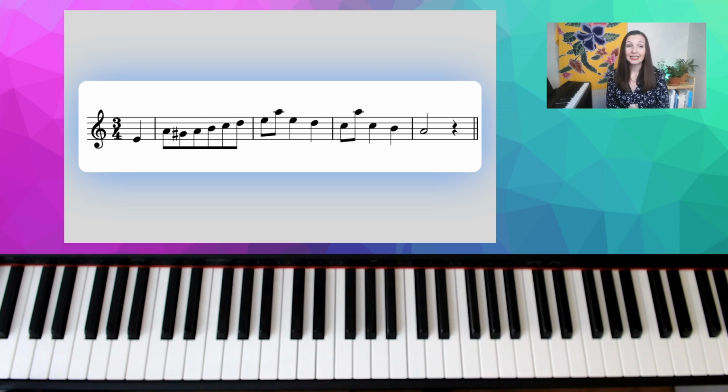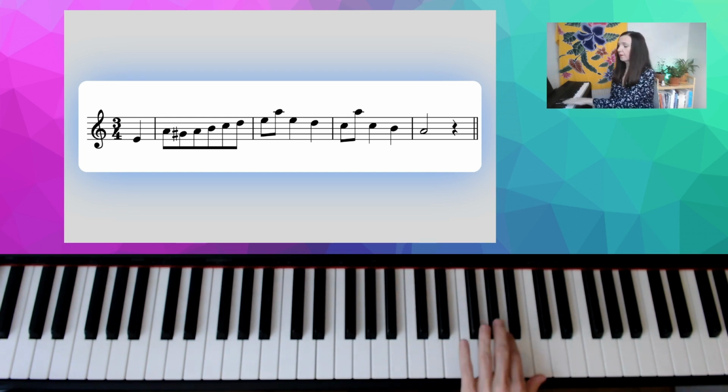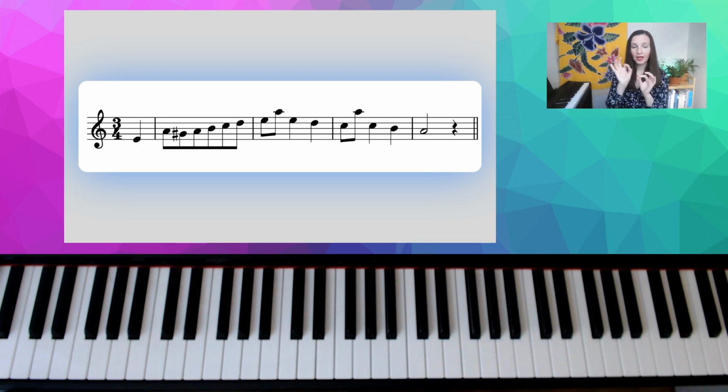The original key is A minor. The first note is E. It's the dominant note of A minor. A is 1, 1, 2, 3, 4, 5. I have the E as a dominant note. In the first measure, I'm going to play a fragment of the A minor scale. Just walking up on the notes of the A minor scale. I play the G sharp. G sharp is just a half step below the tonic, so this will be my leading note.